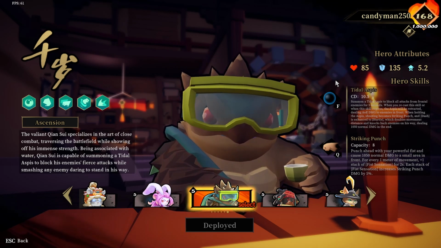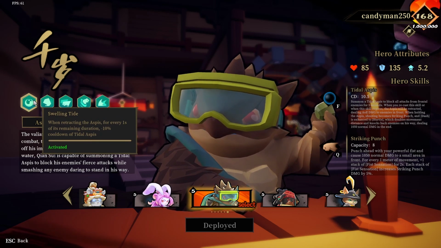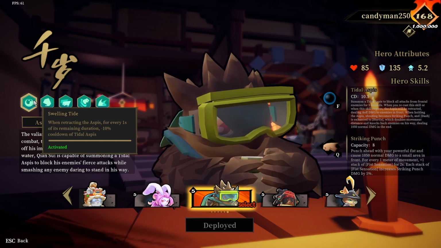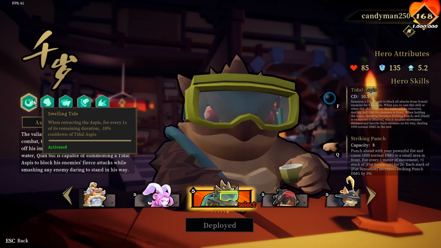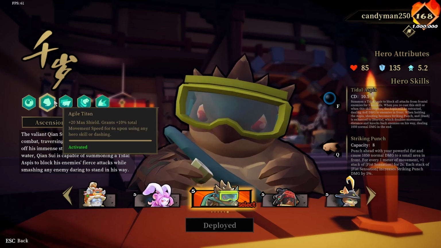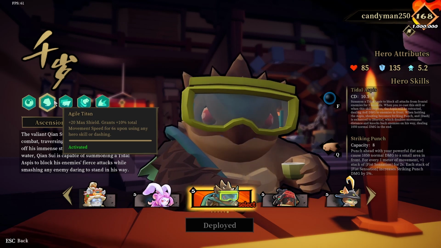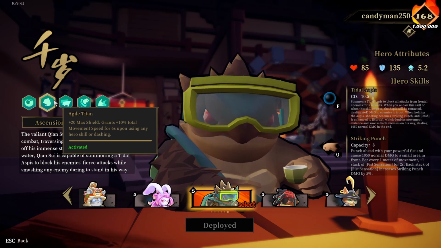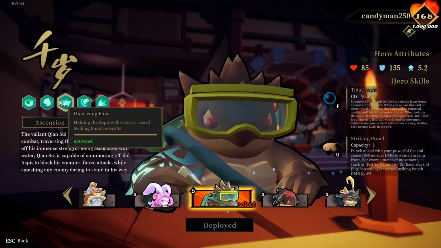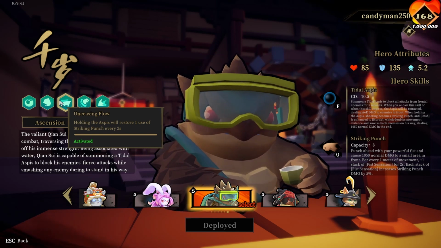Now, when you level him up, you get Swelling Tide. When it retracted the Apis, his shield, his bubble shield, literally his bubble shield, for every 1 second of its remaining cooldown, minus 10% cooldown of Tidal Apis. Agile Titan, plus 20 max shield, grants 10% total movement speed for 6 seconds upon using any hero skill or dashing. Unceasing Flow. Holding the Apis will restore 1 use of Striking Punch every 2 seconds.